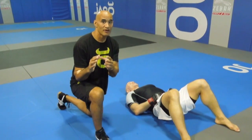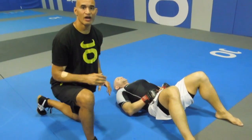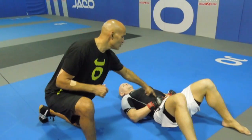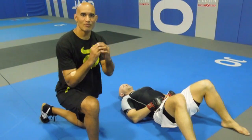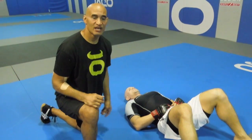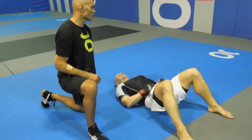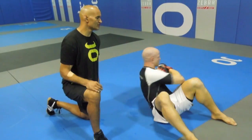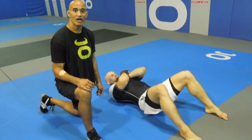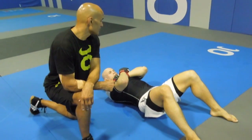Now that we're really warmed up and we've done almost total body exercises, we're going to start focusing on this muscle group. I want to get him really tired so that later in the workout when we go back to stabilizing, he's not using these big muscles as much but has to rely on the small muscles, the muscles around the spine, and all his stabilizers. Right now we're going to do a three-way sit-up: feet flat, knees slightly bent, hands across his chest — elbow to knee on one side, go down, elbow to knee on the other side, then both elbows to both knees. That's one rep. We'll do 15 to 20 reps; today he's doing 15.